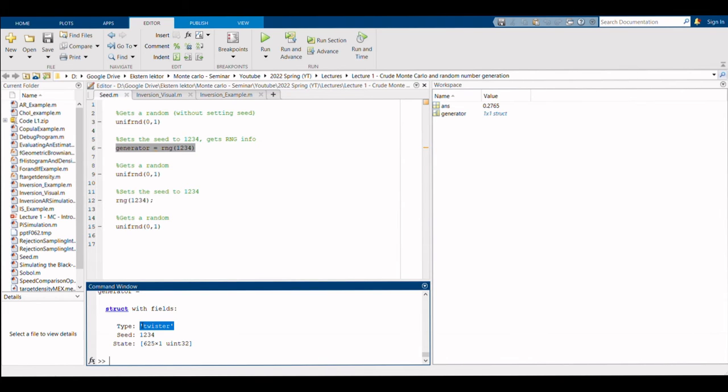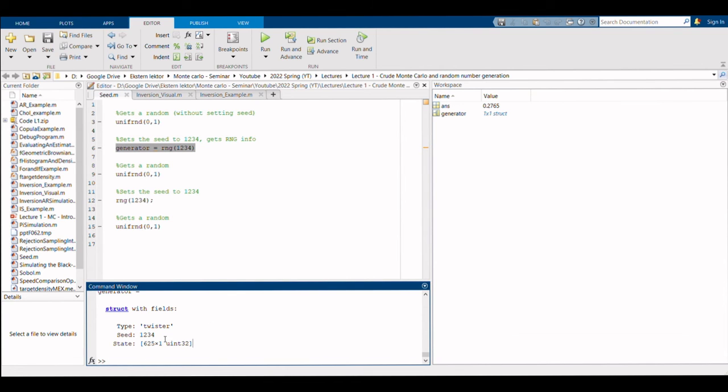If I mark this code and press F9 again, I can see that Matlab is using the type twister, that's the Mersenne twister, random number generator. It presently has a seed of 1, 2, 3, 4, an internal state, which I did not discuss earlier in the video, but this is what controls what random numbers get out, and it's then changed at each iteration by the seed. And you can see it has an internal state, which is a vector, which is 625 long, of 32-bit characters.